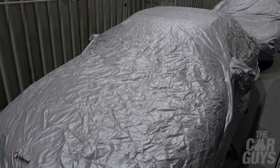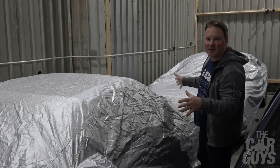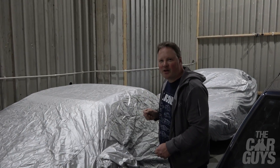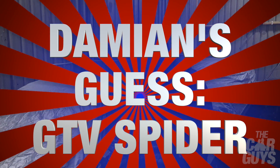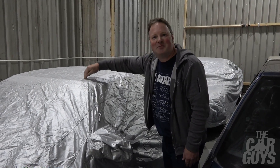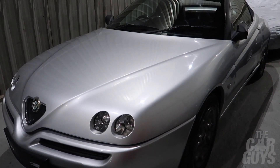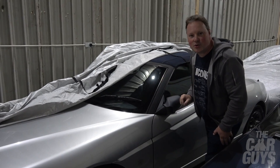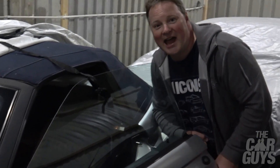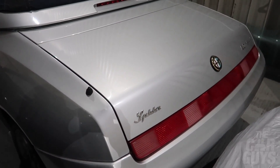Back to the guessing game. This one's a bit smaller, quite stubby at the back, long bonnet, quite short overall. From the shape I'm going to go for GTV Spider — definitely a Spider. And not only that, it's got a blue top. Blue with silver — the connoisseur's choice. Blue leather too. Apart from it being the small engine version — silver blue. Yeah, that's a bit of me.